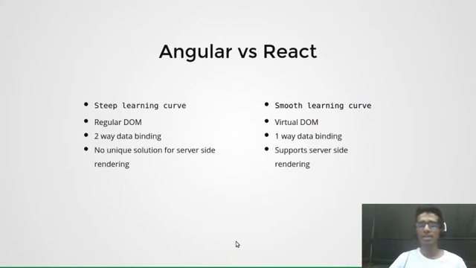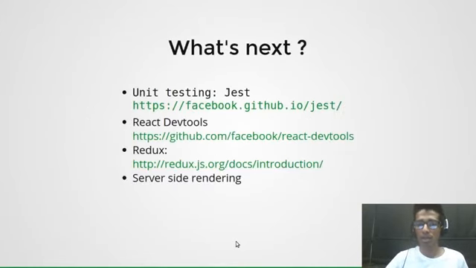Alright, when you are considering server-side rendering, now server-side rendering is an important point when you are considering single-page applications. In AngularJS there's no unique solution out there for server-side rendering, but ReactJS as a library supports server-side rendering, so the initial page load time can be improved with ReactJS. Alright, so that's what we have here.